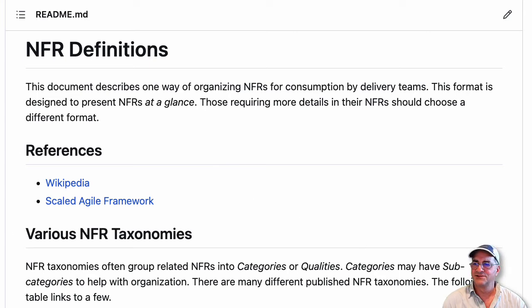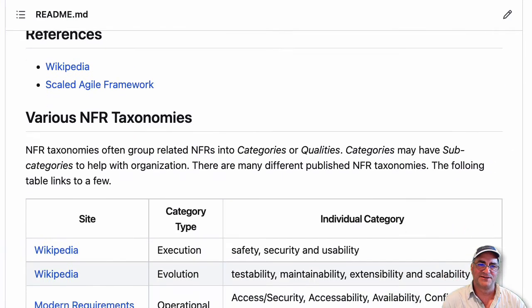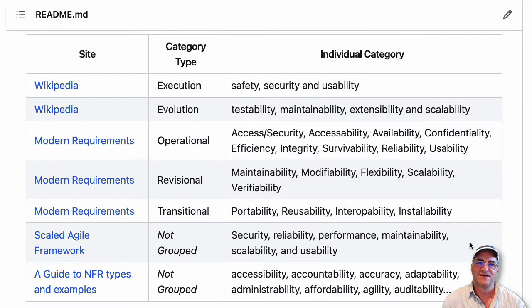Those kinds of things can be divided into categories, and there's a bunch of different sites that have different ideas on what those categories are. Why do we bucket in categories? Because it makes it easier to manage. If I show you the TSV file that's at the top of this repo, there are currently 53 NFRs in it. It doesn't make sense to not have a way to organize them for humans, right? So you can go to these websites. Like I said, I'll put this GitHub repo in the presentation, and you can go to these sites and get an idea on the categories.